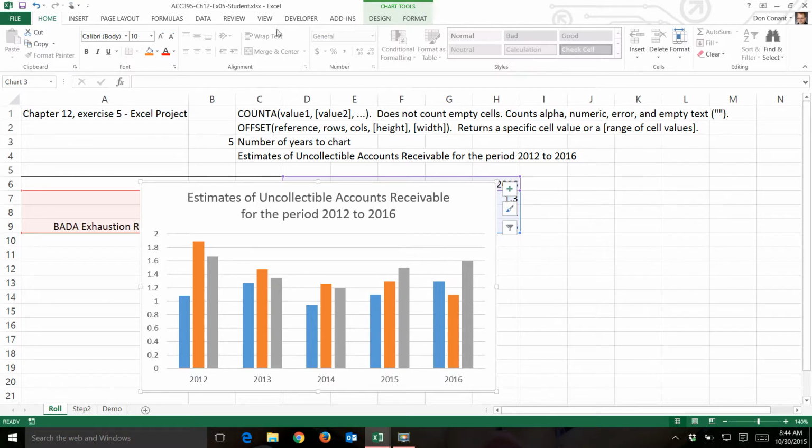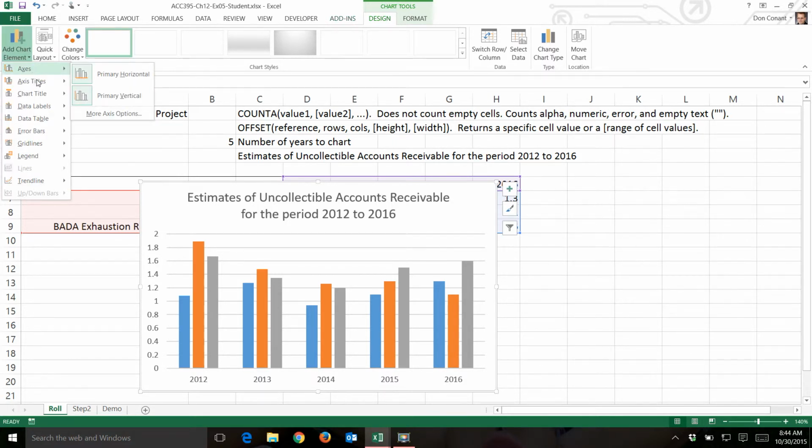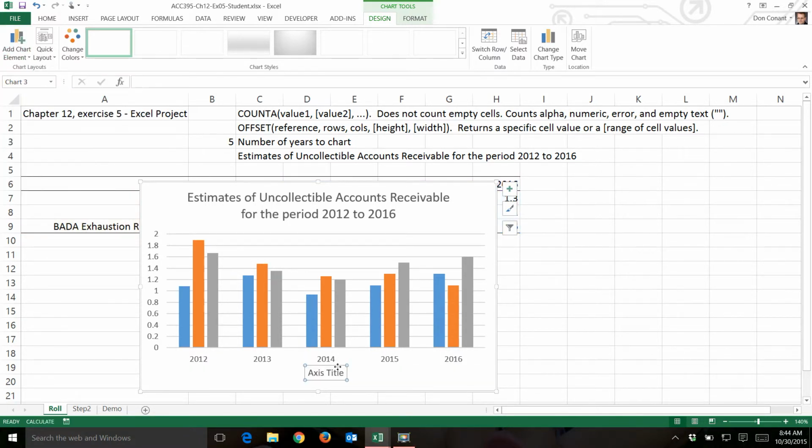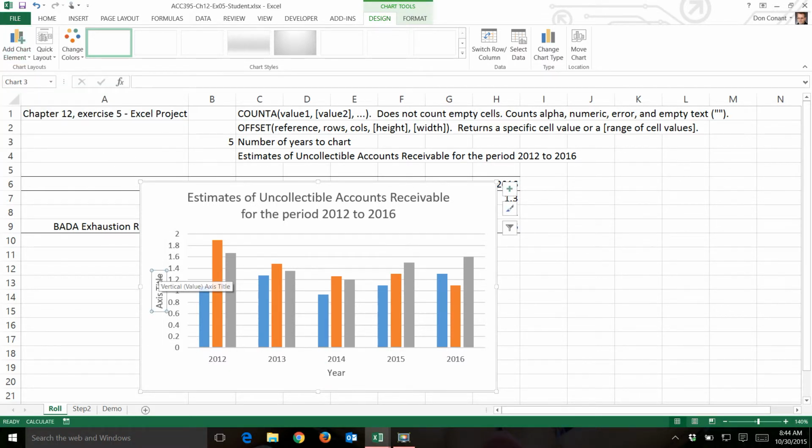All right, let's put in some other labels here. We'll go to the Design menu. We'll add some chart elements. We're going to add axis titles. Let's add a primary horizontal axis. That is year. So let's put year in there. Let's add a vertical axis. And that's a little harder because there are a couple of different things. Two of these are ratios and one of them is a calculation, but I'll call it ratio. You can figure it out on your own later.